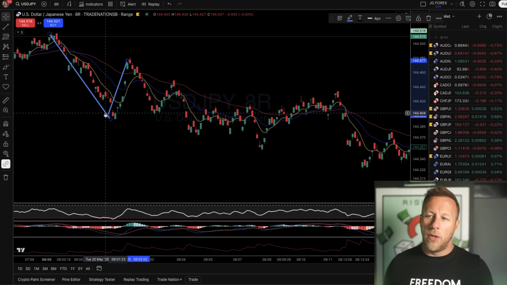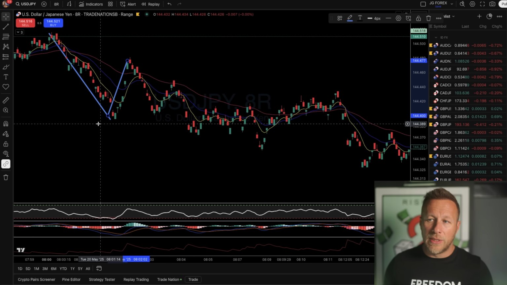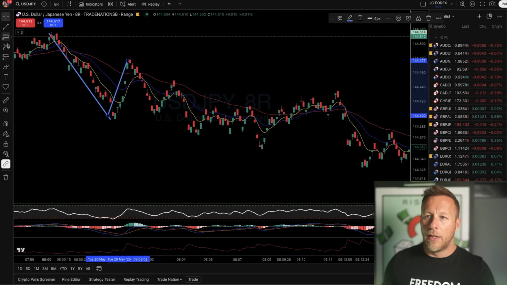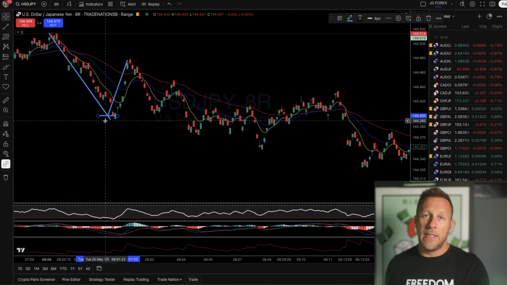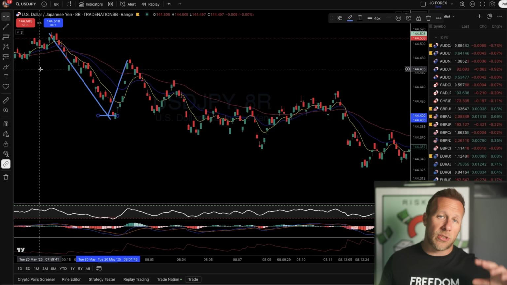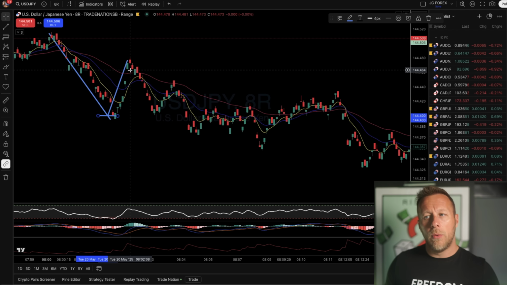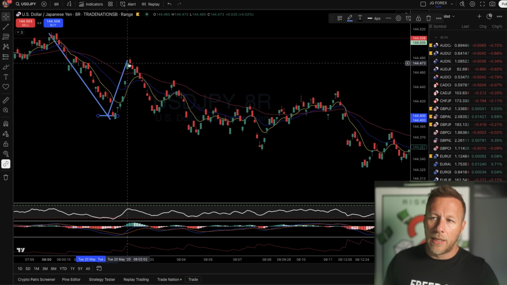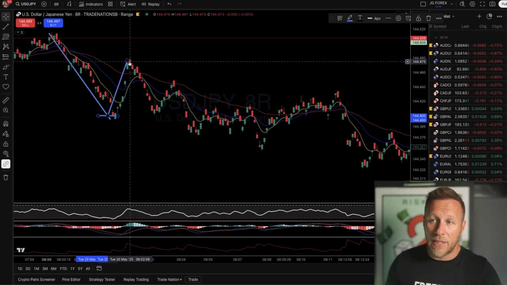And the two things to note here are this candle here, right? And what we're looking for is the pullback, and then we're looking for a lower low, lower close candle, right? Now, the reason this candle down here is important is because this lower close is what signifies a new low in the trend. So if you look historically left, this is the new low from that trend. Once we get that new low, we look for the pullback, and then we look for a lower low, lower close candle. So you can see this one closed higher. This one is the highest, and then this one closed lower than the predecessor, the previous candle, okay?